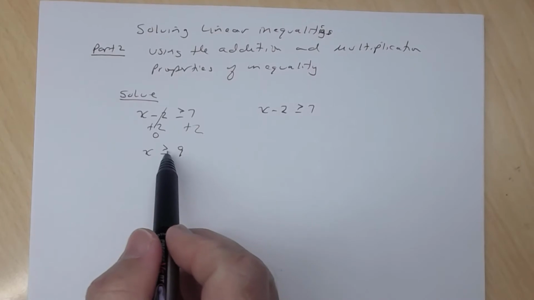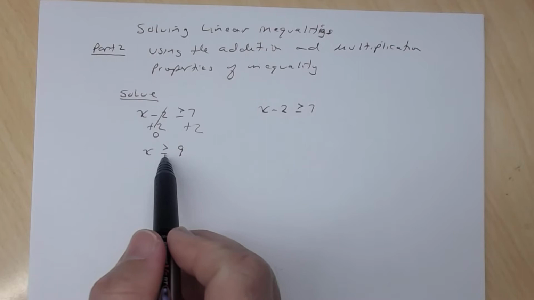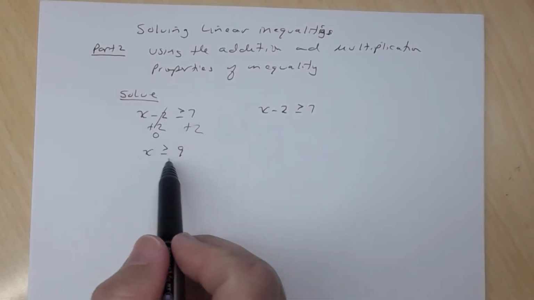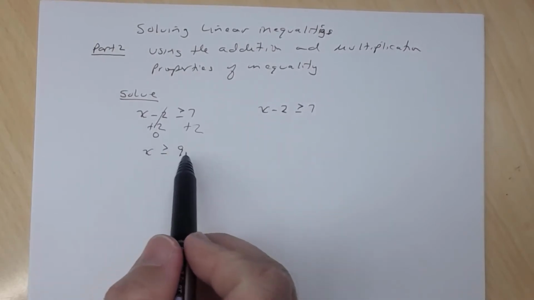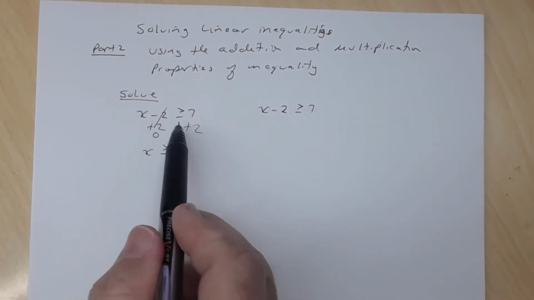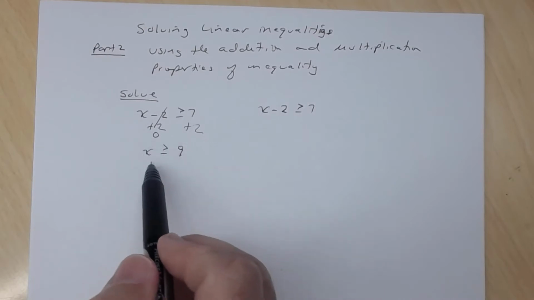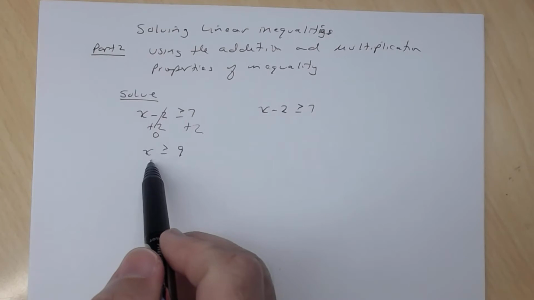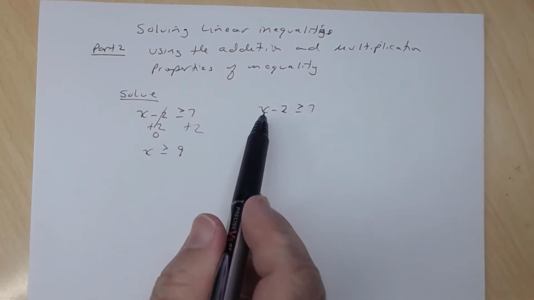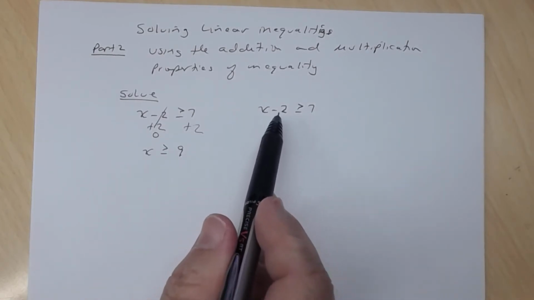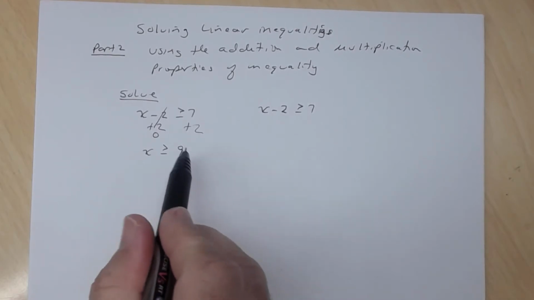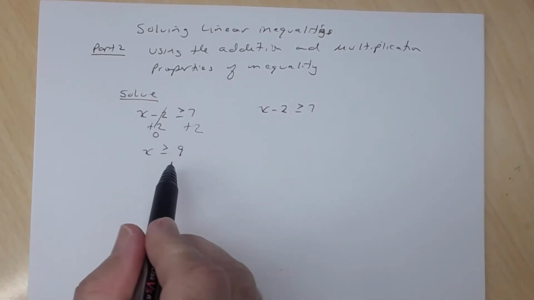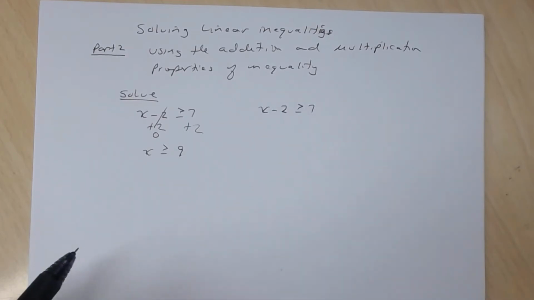Now, in the previous lesson, we talked about the equal sign here. So the equal sign indicates that 9 is also a solution because 9 is greater than or equal to 9. So since 9 is greater than or equal to 9, that means, now remember these are all equivalent inequalities, so that means that the solutions here would be a solution here. So 9 is bigger than or equal to 9, which also means that 9 minus 2, which is 7, is greater than or equal to 7. So any number greater than or equal to 9 is a solution to this inequality.